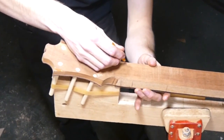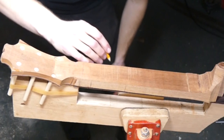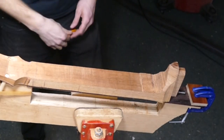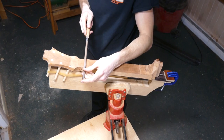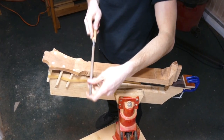Now to set the taper of the shaft. I mark where the center of the first fret space and the center of the ninth fret space is on the neck. At each point, I will file a trough to a different depth. The difference between the two depths determines the taper of the neck from nut to heel. I use my rat tail rasp to file a trough at the first fret space mark.